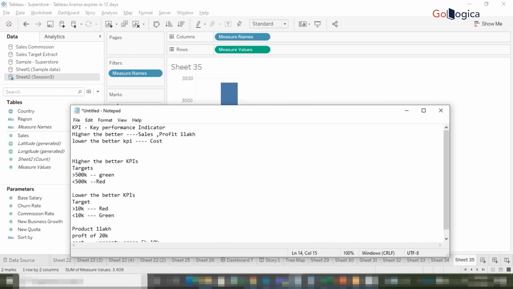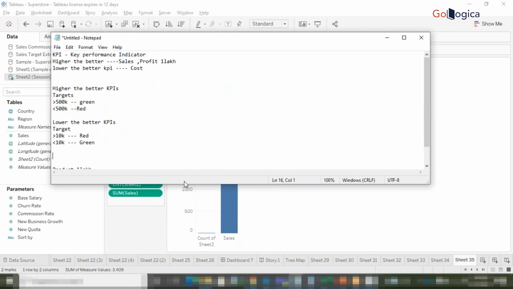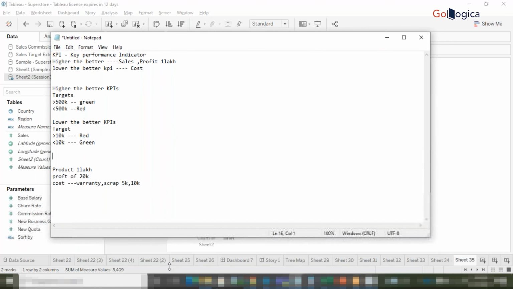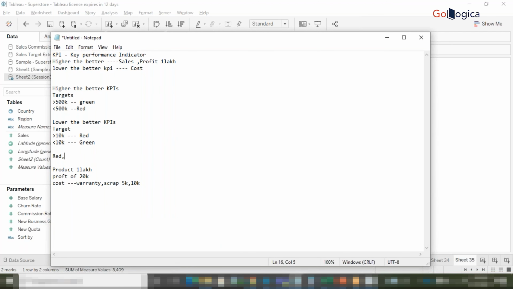So this is the kind of representation that we do in Tableau, and not only in Tableau. In reporting standards there are three colors: red, green, and orange.